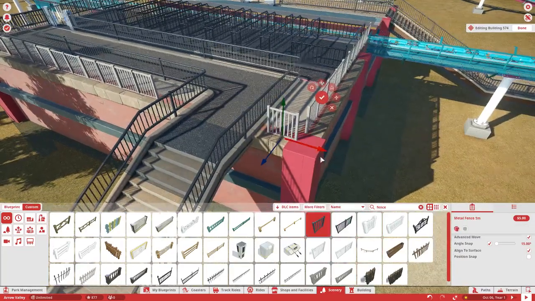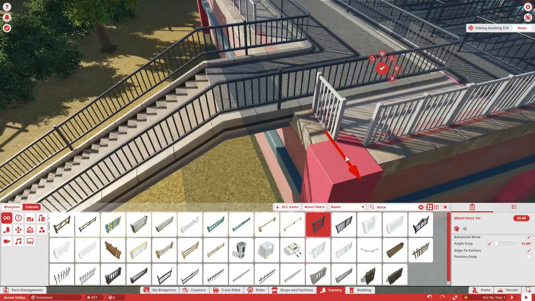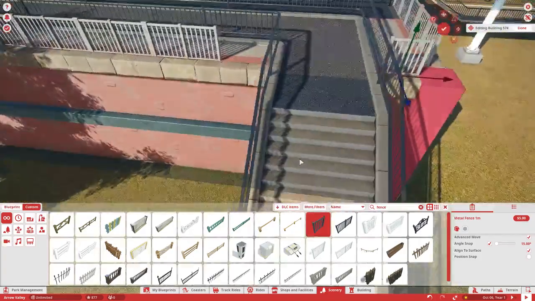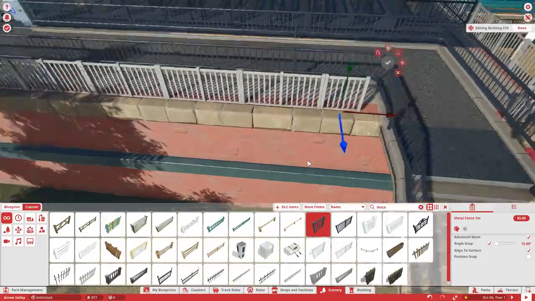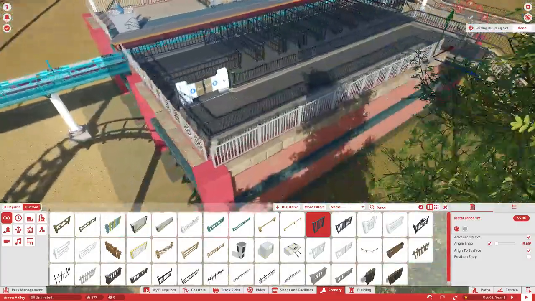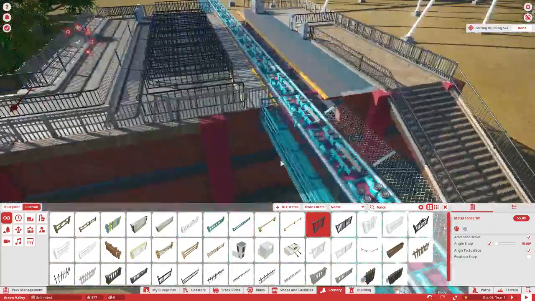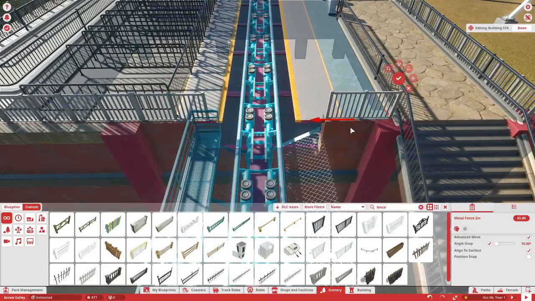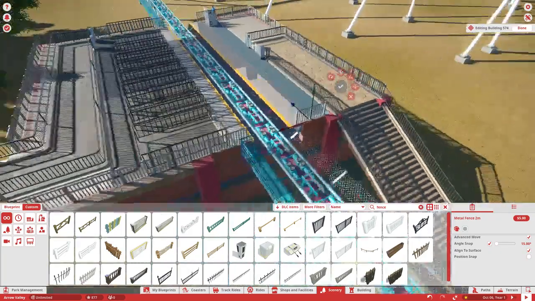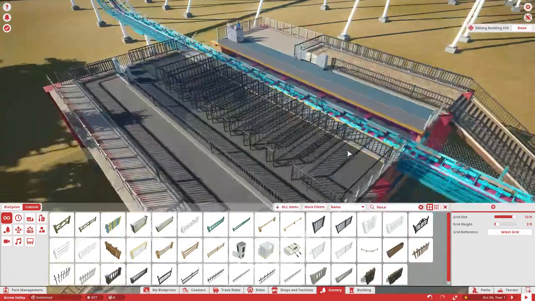Alright, so we're gonna select the same thing. We're just gonna do a smaller one. That's all gonna go up, so we don't have to worry too much about that. Alright, that's okay. Okay, so we just gotta put a fence on this side. And that's pretty good.